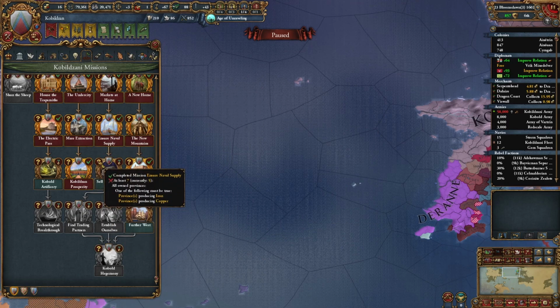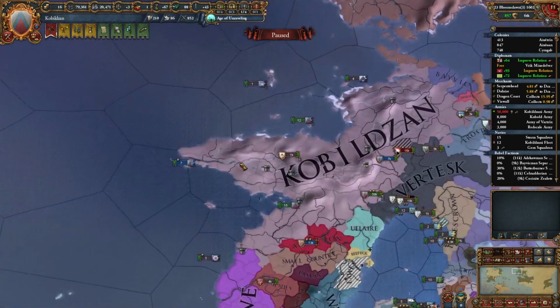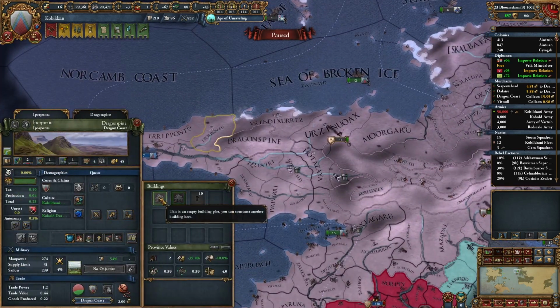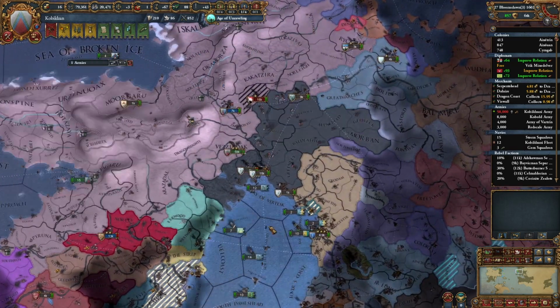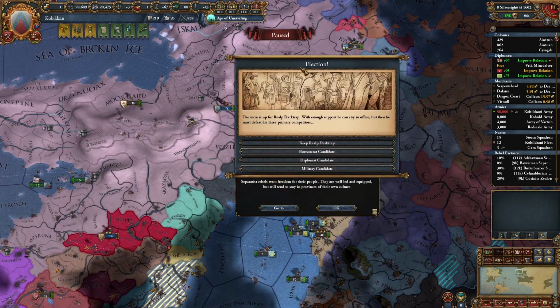Now we need to sell our metals. We need iron and copper. And you know what else I forgot to do? I forgot to build this workshop. So we're going to do that before I leave today, no matter how long it takes.